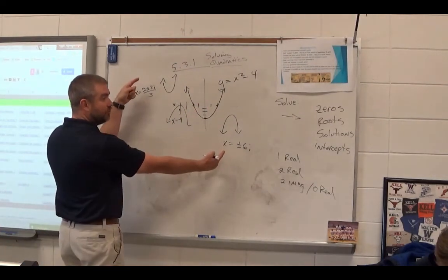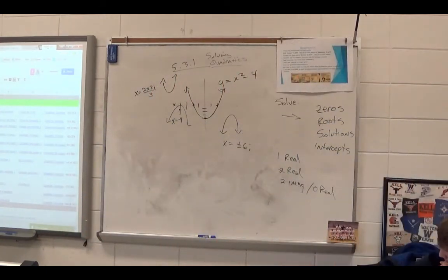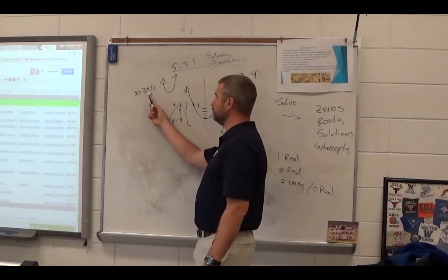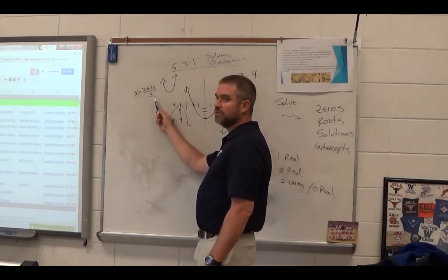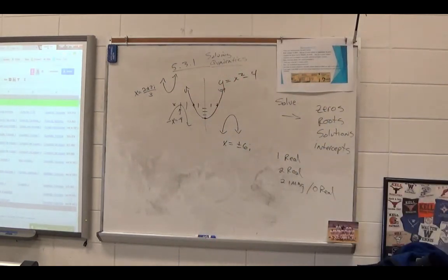or it can have 2 imaginary roots. Write this down in your notes. Imaginary roots or imaginary solutions always come in pairs. It's always plus or minus 6i. Or it's positive and negative 3i. Or it's like this one, 2 plus or minus 2i over 3. That's 2 roots there. That's 2 plus 2i over 3 and 2 minus 2i over 3. So that's 2 roots and that's 2 roots. Even though it's written combined, that's 2 roots.